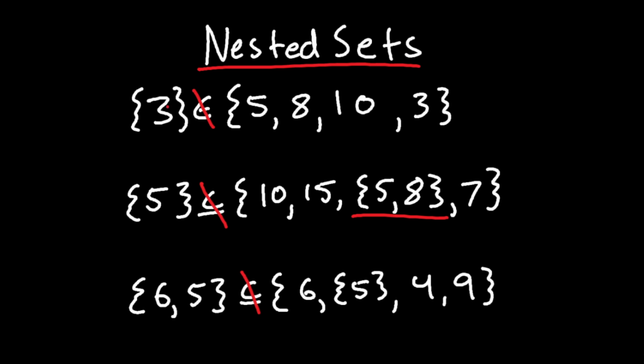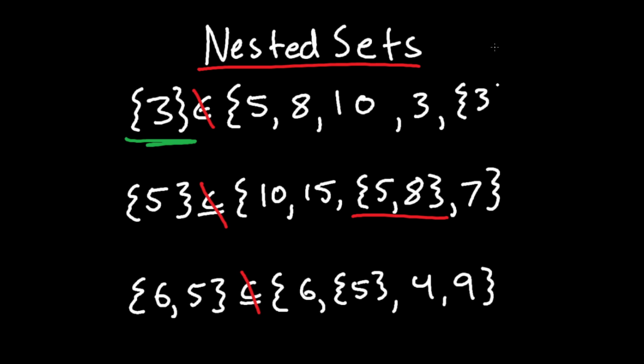And here's the thing. The reason why I crossed off all of these is because all of these are false, right? Every single one of these statements I wrote down here isn't a subset or an element of the set. So for example, the set 3 is not an element of this set. Well, why is that? You see a 3 right here. How is this the case? Well, here's the thing. Is the set 3 an element of this set? The set 3. I'm talking about the set 3 right now. I'm not talking about the number 3. I'm talking about the set 3.